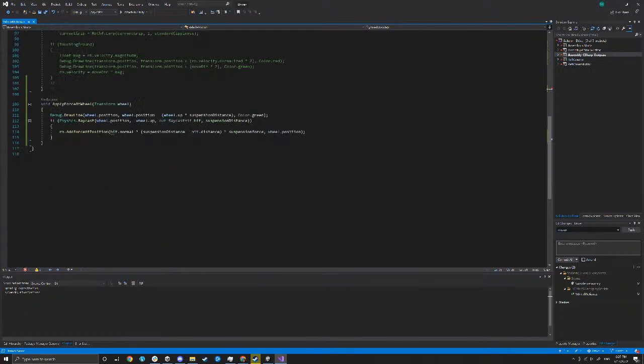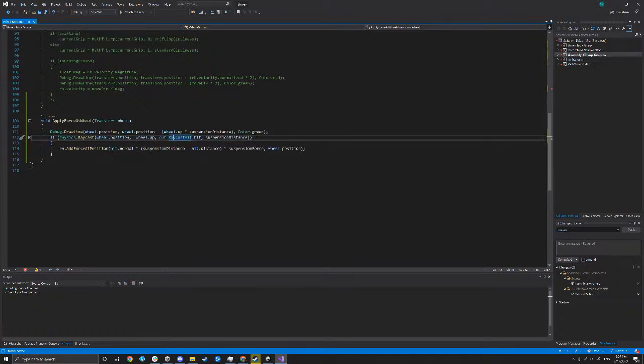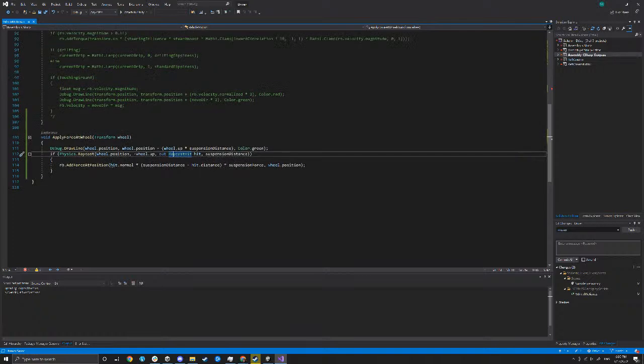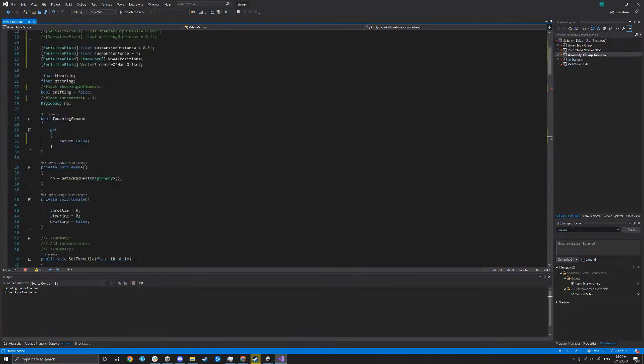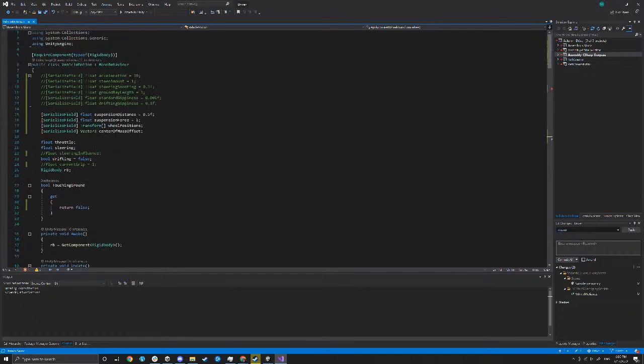Now he said the normal of the surface that you're raycasting to. We could raycast, get the result of all of these and then average them. Because you don't just want to rely on one of them, like the front right or something, because that'd be silly. So how about I do this?